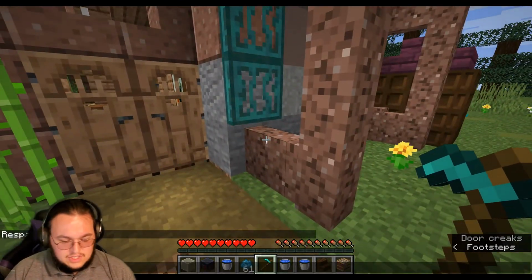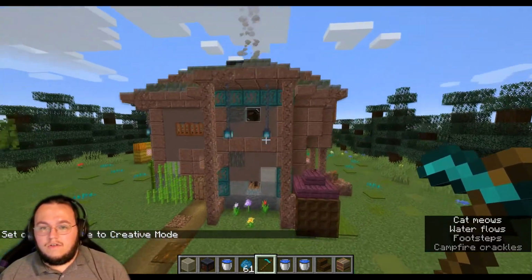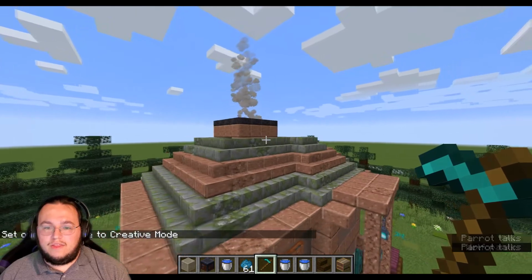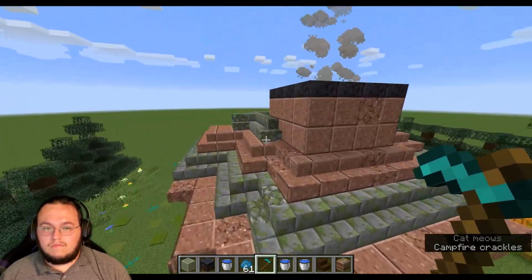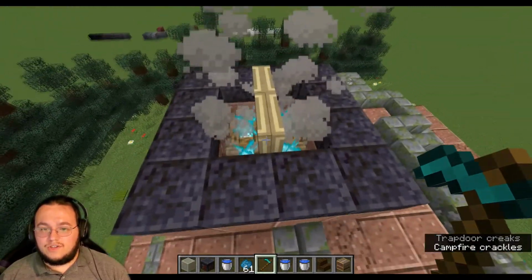Give me just a second. Game mode. Creative. And I'll give a little flyabout. So you got a nice window with the shutters here. And you do have a chimney with the smoke coming out of it, which I actually used sulfires for. And yeah, if you come up here, looks like it's covered, but it's just trapdoors.